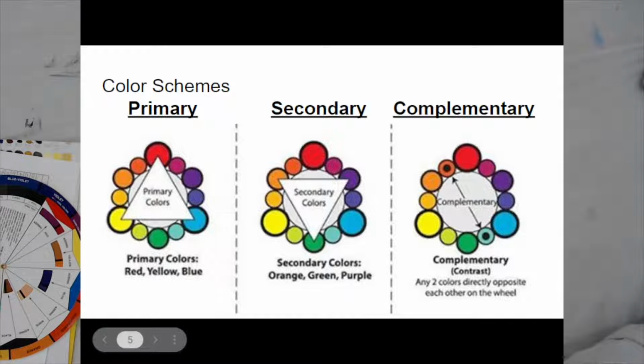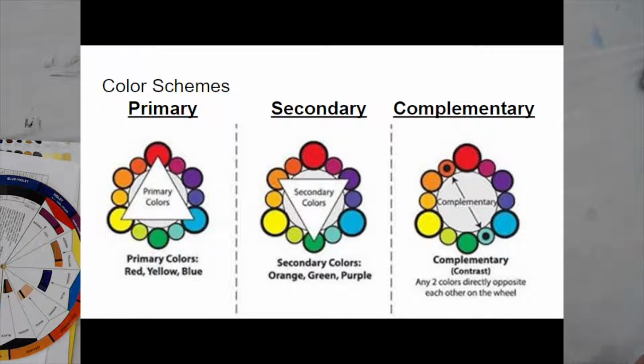So what I like to go over is the different color schemes so that it can help you understand better how to use color in a way that could be more aesthetically pleasing. And a little knowledge goes a long way. These aren't rules. It's just an option for you. It's just a tool to put in your toolbox.